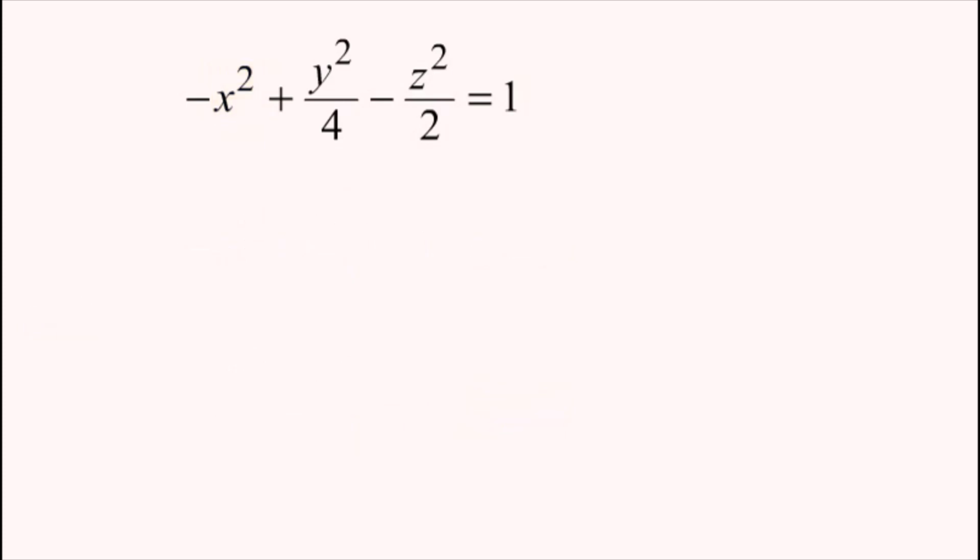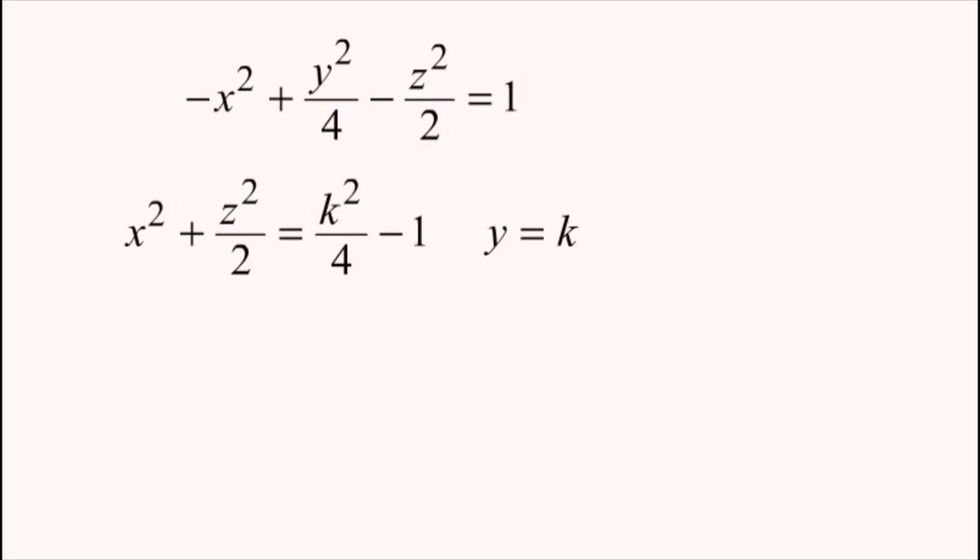All right, let's look for one more set of traces by letting y equal k constant. You'll notice we didn't say y equals 0 here, and that's because if we let y equal 0, look at that first equation, the y squared term will drop out, and we'll be left with a negative added to a negative number, and we, of course, cannot equal 1, so no point will satisfy that equation. All right, so we let y equal k.